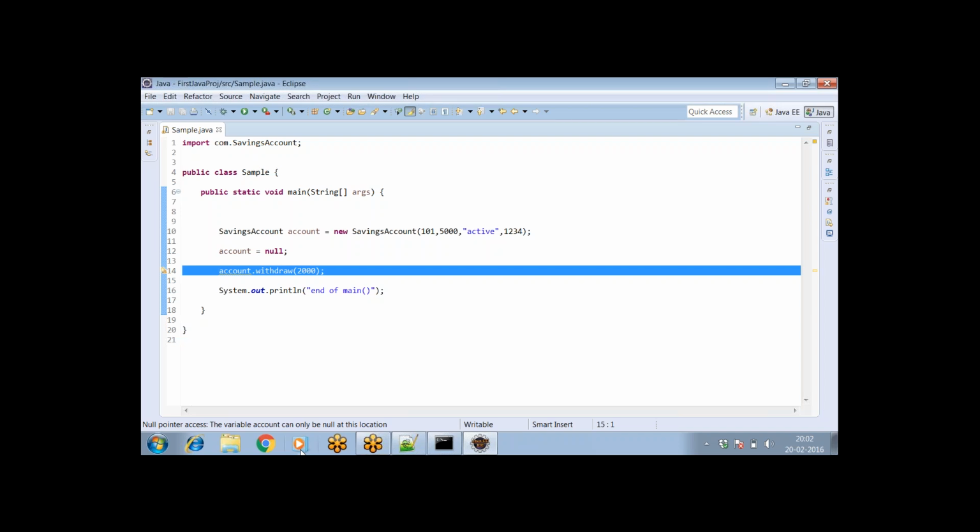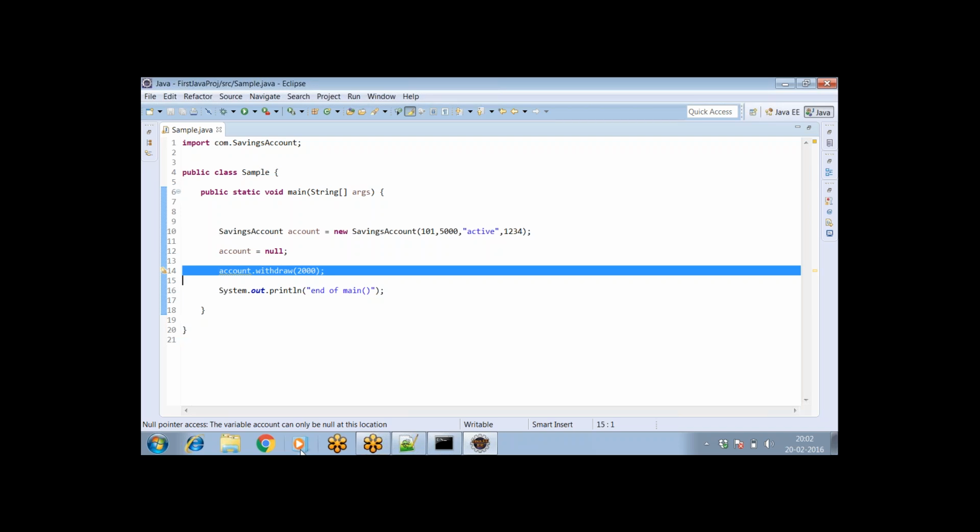Yeah, in this case, we are not handling the exception explicitly. You'll find that the program terminates abruptly in the middle of the execution itself.